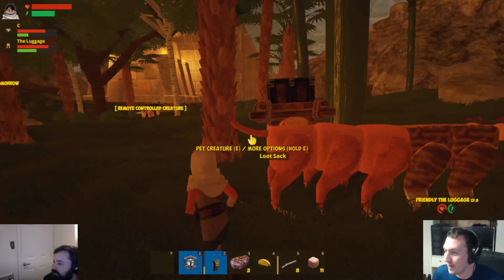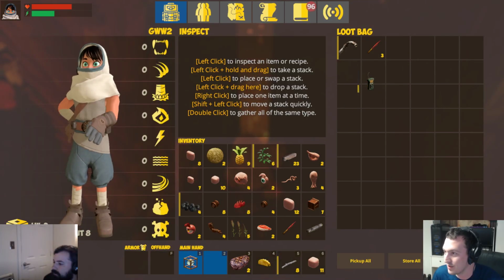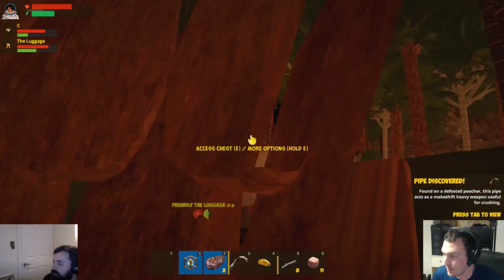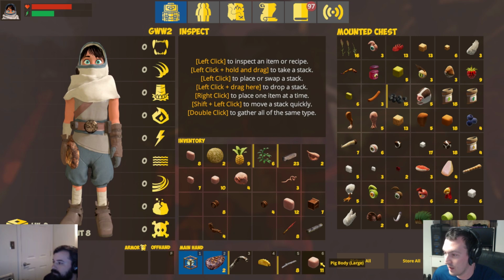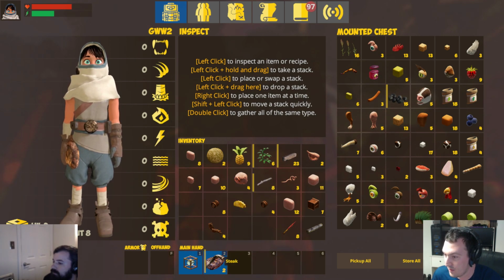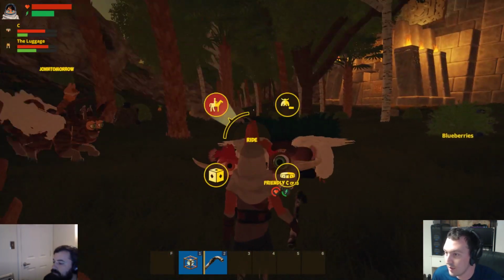So then here I am back over here. The mind control thing is a quick way, and you can see I used quite a bit of the thing. I'm just going to leave that there. I am going to pick up this pipe, though. Store all. There we go. Okay, let's go ahead and take on this temple here.